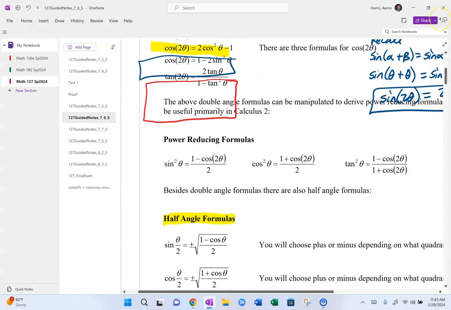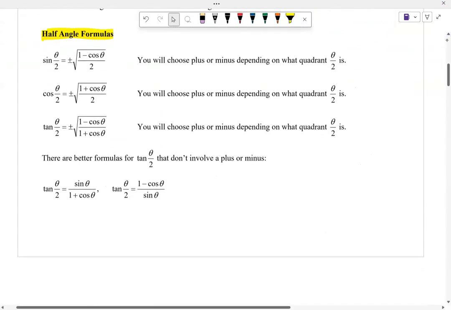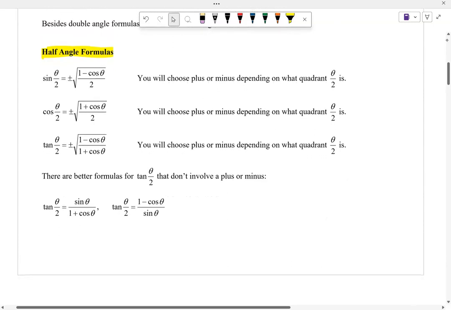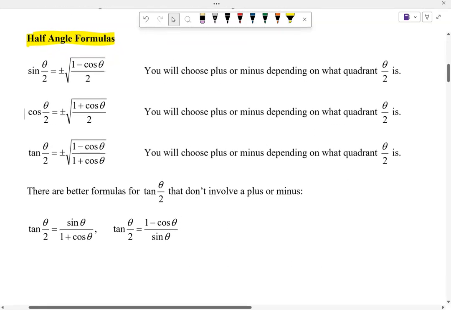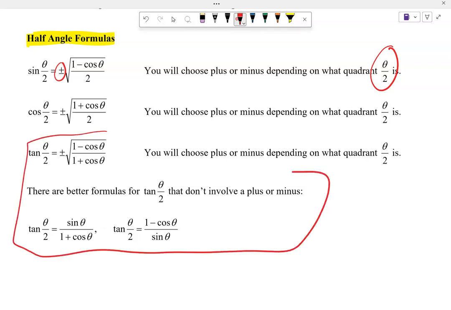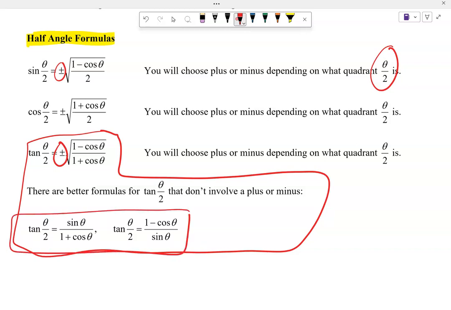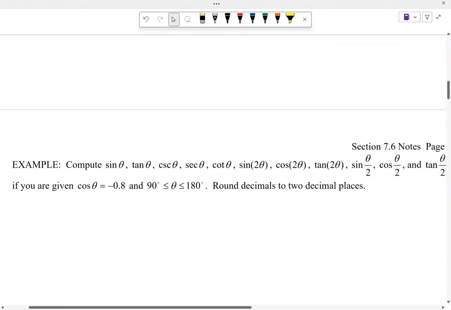On the half angle formulas, I want to note, when we get to working with these, I'll discuss this, but you have to decide whether it's the positive or the minus, depending on what quadrant the angle is in. And for the tangent, there's actually 3 formulas. The first one you would have to decide, is it the positive or minus? But here are some alternate ones you can use down here as well. So we'll use those in some examples today. But let's start out with this first example.